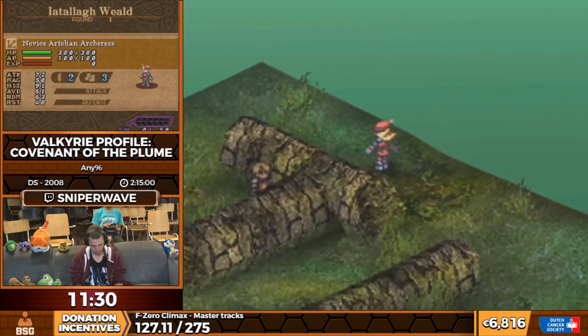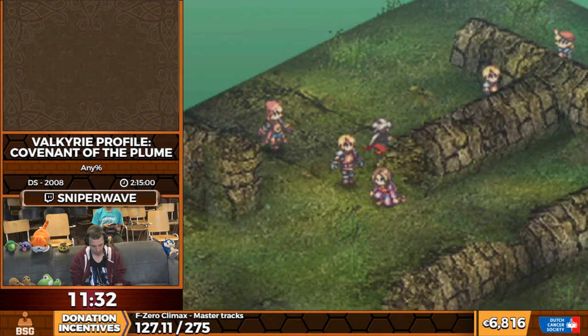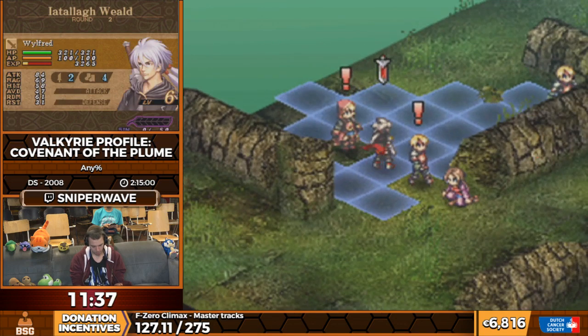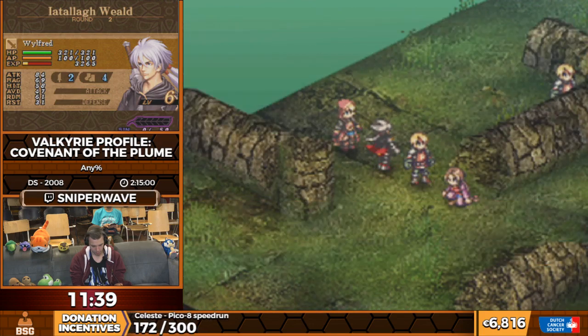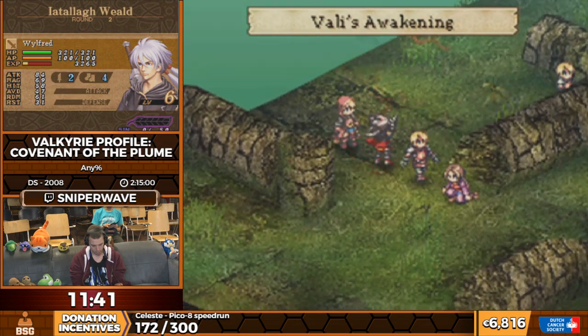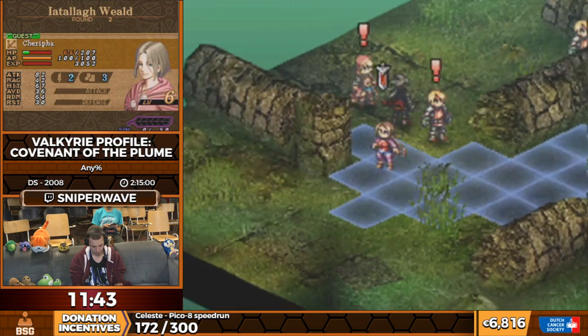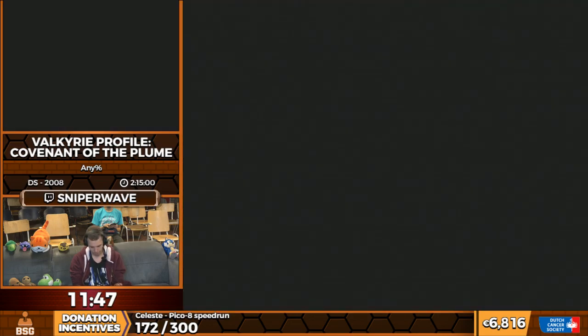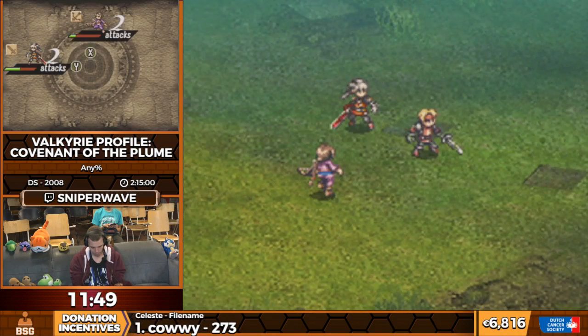Another thing that the pluming of Ansel did, I forgot to tell, was that it gave Wilfred an ability. So pluming a character also gives Will an ability, which he can use once per turn. Ansel gives us Vali's Awakening, which doubles all Wilfred's stats for 2 turns. Basically making him a temporary powerhouse.